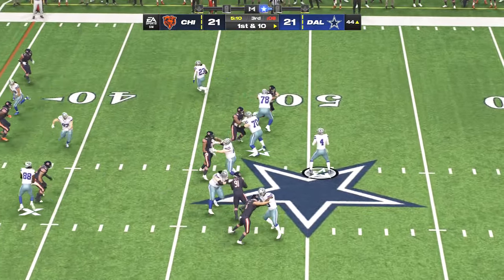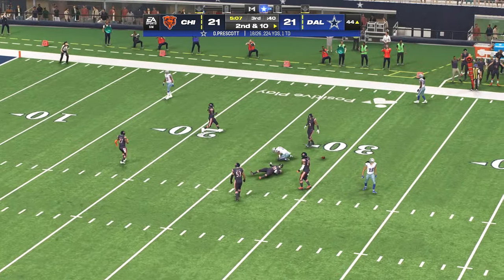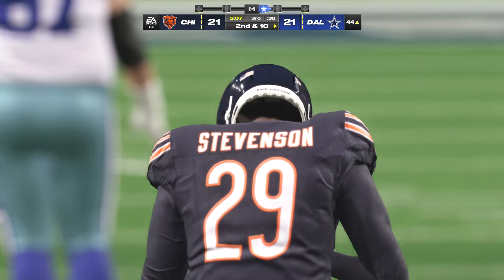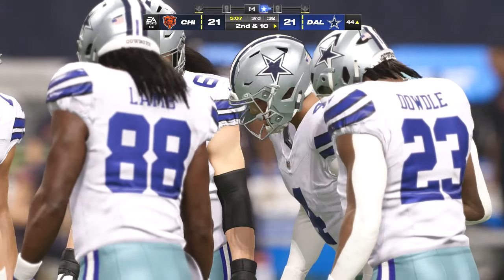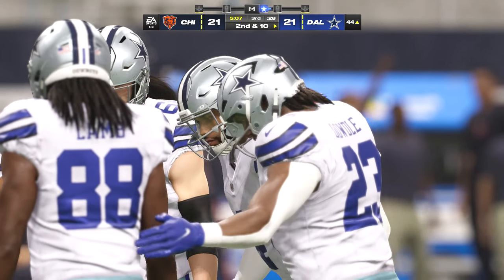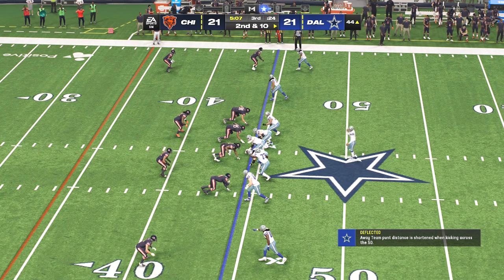They'll throw again, Prescott. And incomplete, a drop there in the middle third of the field. That'll bring up second down. Everything looked right on that play except the conclusion. He dropped it, an in route, going into a little bit of traffic. Maybe in the back of his mind, he was wondering where the hit was going to come from. Second and 10.